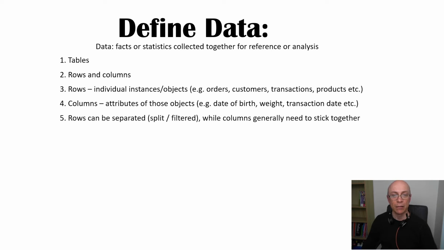Now, the only other possibly useful thing about tables could be that rows could easily be separated and they will still retain their value because you can still have complete information about each object in each of those two separate sets. Whereas if you separate some columns from the other columns, then you'll lose that connection, and those columns that lost that connectivity to your objects have become useless. Like, for example, weight or date of birth. If you don't know who it belongs to, therefore it's wasted. So that's basically everything about tables.